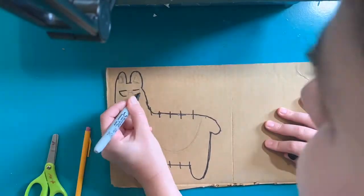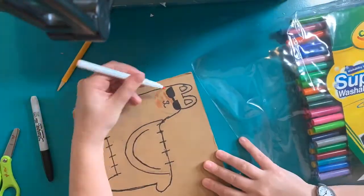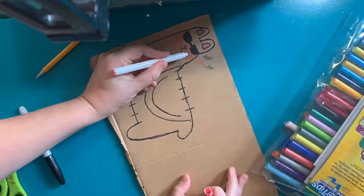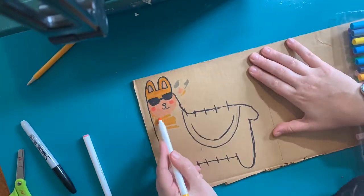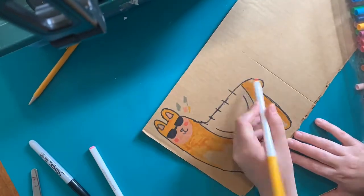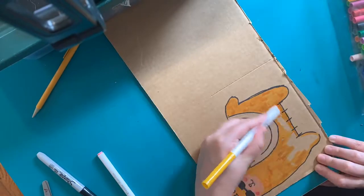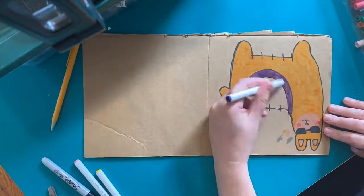Make sure to choose coloring tools that work with the kind of cardboard that you have. Remember, you want your colors to show up. We will be cutting our llamas out a little bit later, so you can always use the extra part of the cardboard to test colors out like I did. Sometimes I like to rotate my project as I color so that I have more control over the shapes that I'm coloring in.